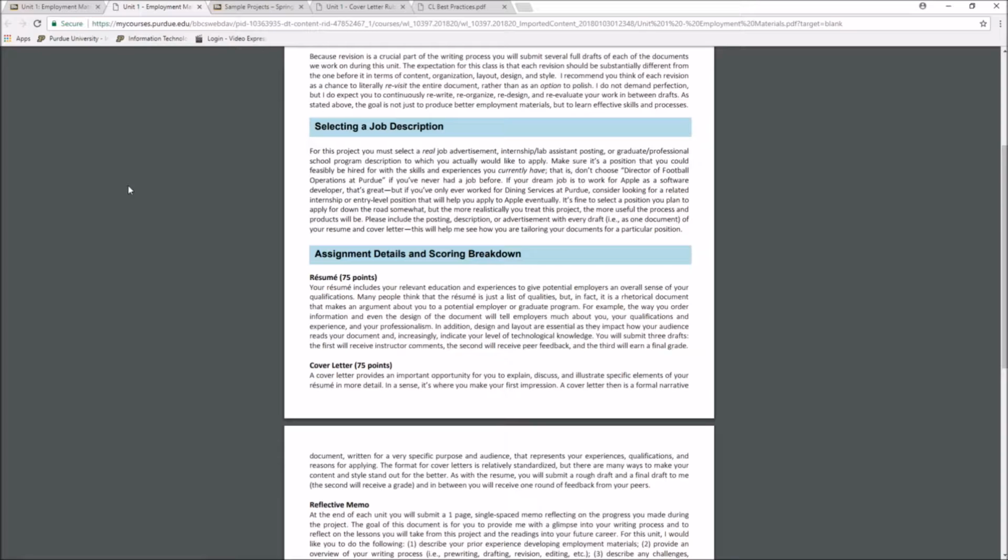So an experience-based cover letter is where each paragraph focuses on one experience and demonstrates many skills gained in that experience. So for instance, if you have 2 body paragraphs, each body paragraph will focus on a separate job, maybe a job and an internship, or an internship and an extracurricular activity. And then each paragraph will provide detailed explanation of the skills, responsibilities, and abilities that you performed or gained during that position. And that paragraph will only focus on one position. Then the next paragraph will focus on the next position, whether it's a job or an internship or whatever.